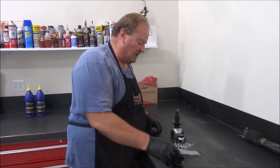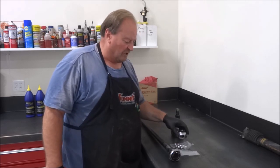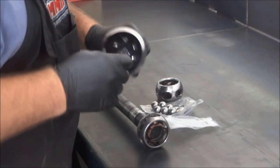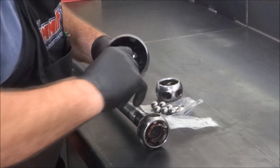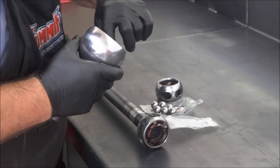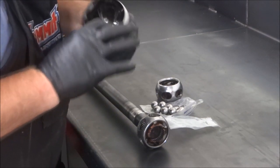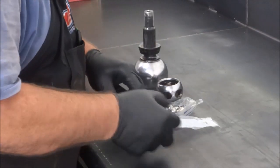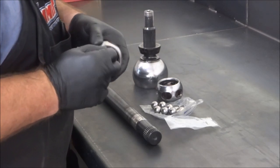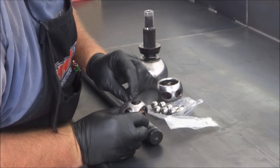So I'm going to zoom the camera in here and show you what I found and compare it to the new race and the spherical race in here. So let me change things on the camera. After getting it all apart, the grooves machined in the outer stub shaft actually feel pretty good. There's a couple little wear marks, nothing major, nothing like I was expecting after hearing the clickety-clack going on in there. But once I got the inner race out and cleaned up, there are some pretty good scoring marks down in here. There are some pretty good burrs on my windows.